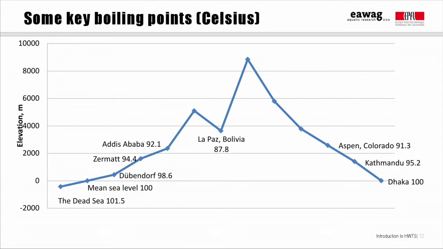If we would go all the way to the top of Mount Everest and boil some water, it would be at 72 degrees, which we have seen is an effective pasteurization temperature. At La Rinconada in Peru, the highest continuously inhabited place on Earth, water boils at 83 degrees. So while it's true that water boils at lower temperatures, you're still getting effective pathogen removal at any of these temperatures if the water boils at all.